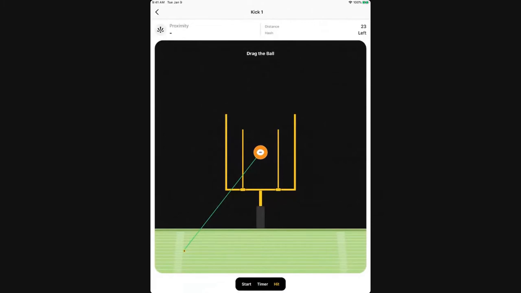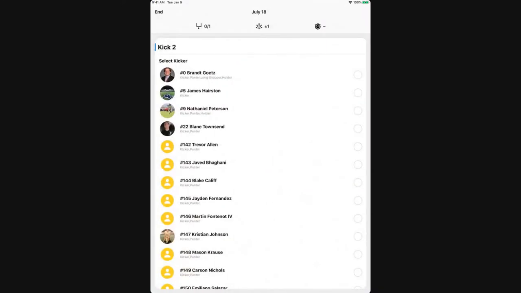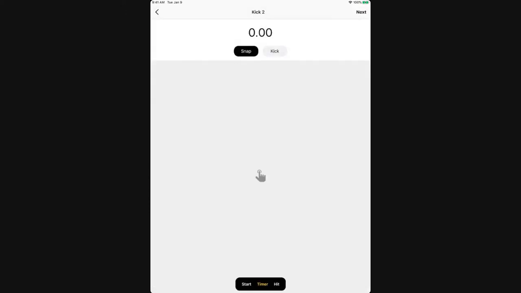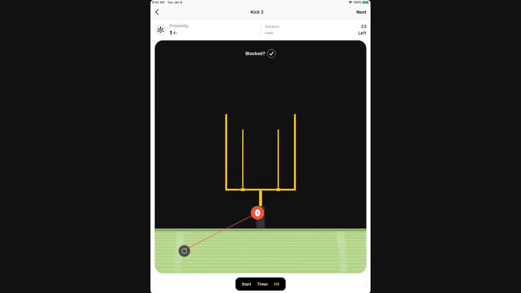All I would do here is press hit and put in dummy data. You can either do it like this, or your dummy data can be down here. It doesn't matter. Second kick, would it be to the first, this top guy, or would it be to a second kicker? Second kicker. All right. Would he kick from the same spot? Yep. Great. It's already in there. That 23 left, as you can see on the top right. Yep. Just throwing some dummy data.